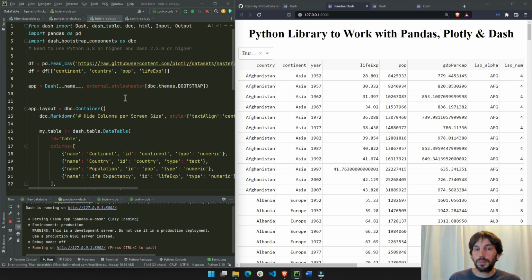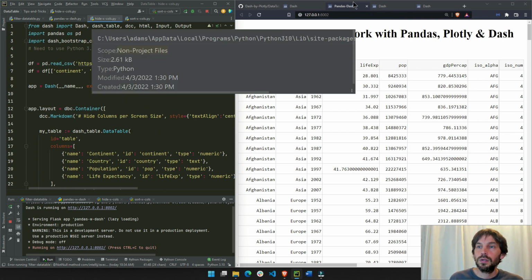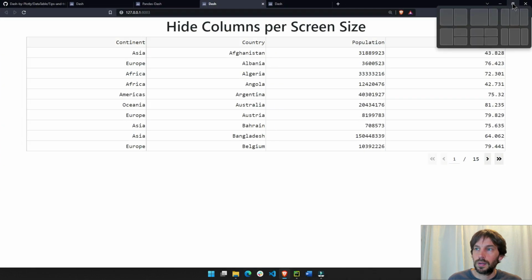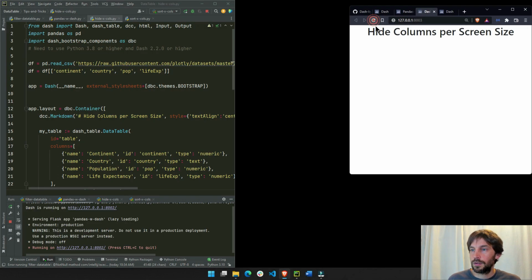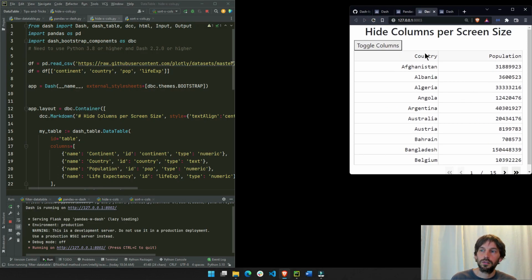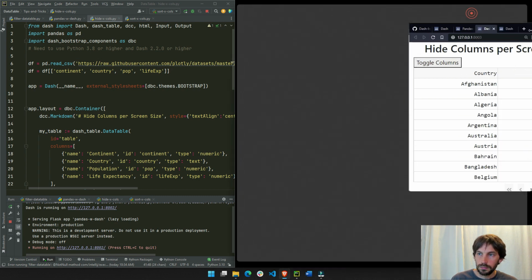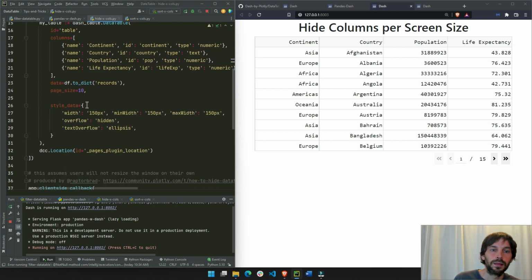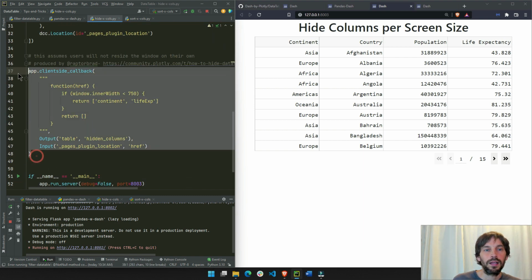This last app, not last, but second before last, this code is going to show you how to hide columns. So if I make the screen smaller and I refresh, you'll see only 2 columns here, country and population. And this is the case because we're using the client-side callback.